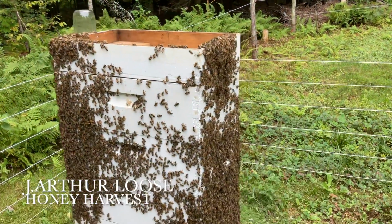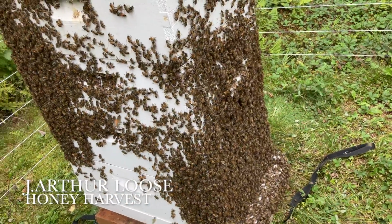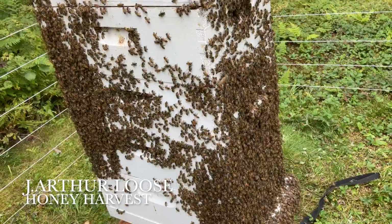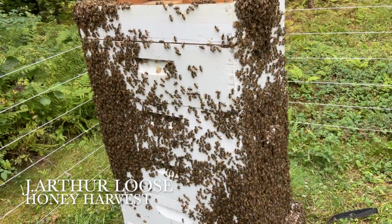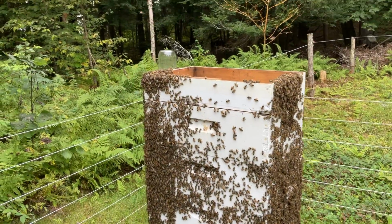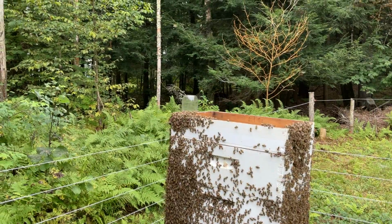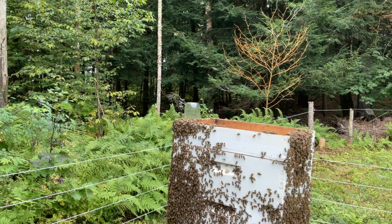Okay, I'm taking some honey today and doing a mite treatment. These hives are full. Just look at all of those guys. So the hive is full and booming. That's good. The honey, there's not a lot and it's not all capped yet. So we're a little slow this year.